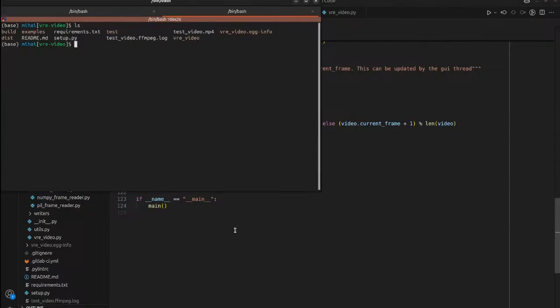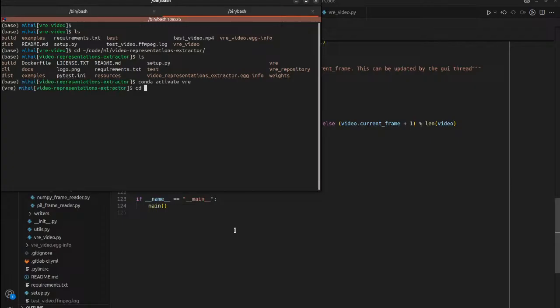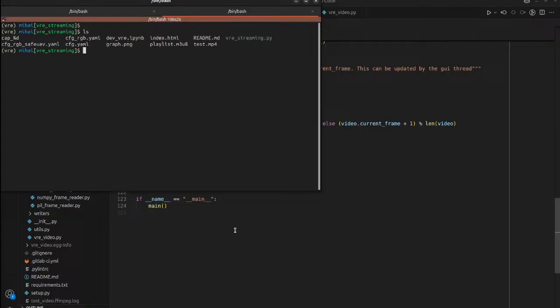Okay, so anyway, I have VRE streaming. So let's go to VRE streaming code, machine learning video. For example, now in theory, I should be able to do the following. And if I do that, I can VRE stream myself to the VRE player.